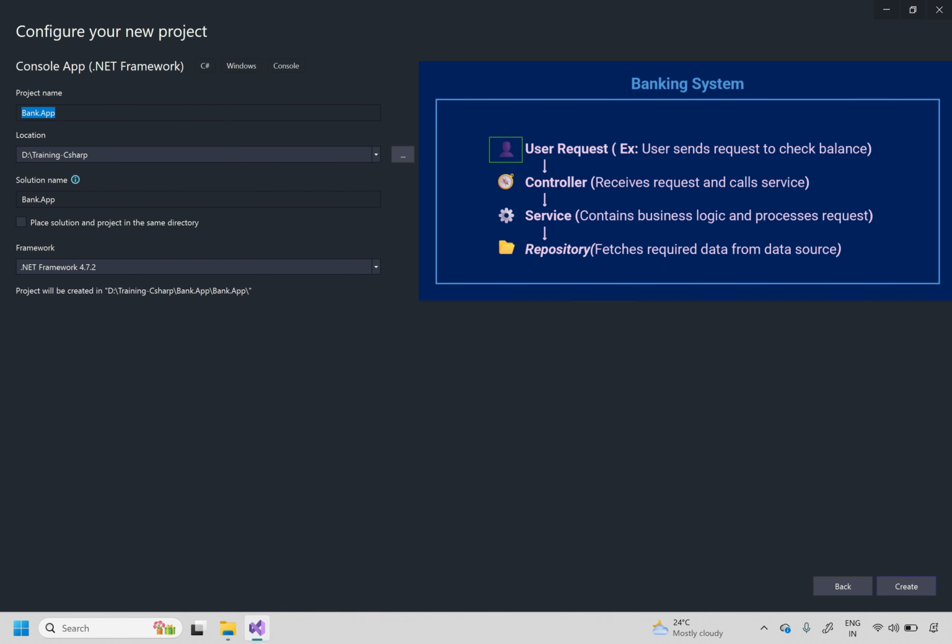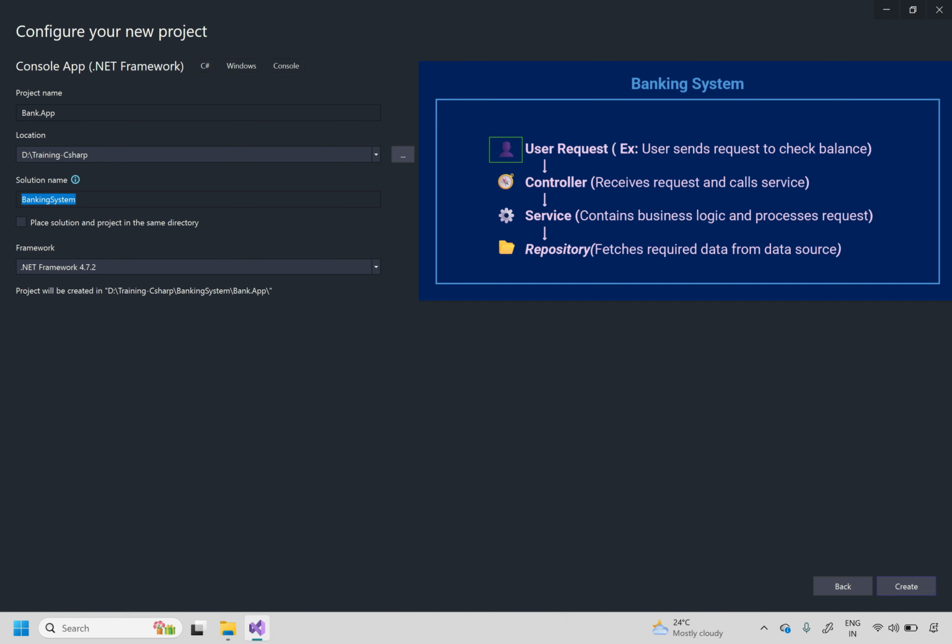So let's assume that we are having four layers, right? User request, controllers, services, and repos. For the user request, I am creating the project here by default, and for the solution I'm giving the name banking system.